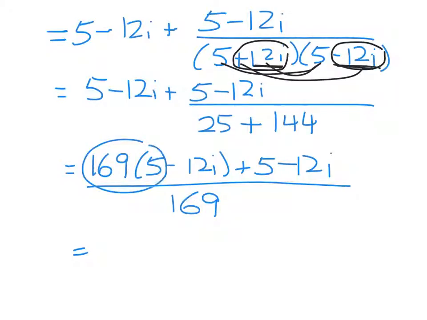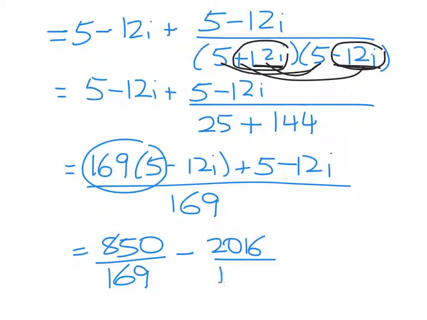When we expand all of this, we end up getting 850 over 169 minus 2016 over 169i. Now, if Patty is listening, Patty, I can just about hear you asking me if decimals are okay. Yes, they accepted decimals in the schedule here, but I wouldn't round too hard. I would leave in 3 or 4 decimal places. And as you know, I'd rather you stuck with fractions.